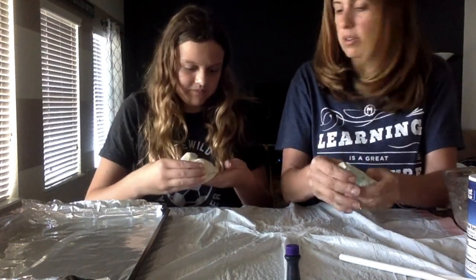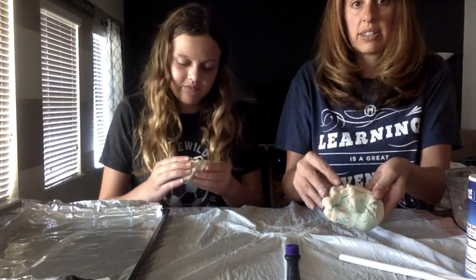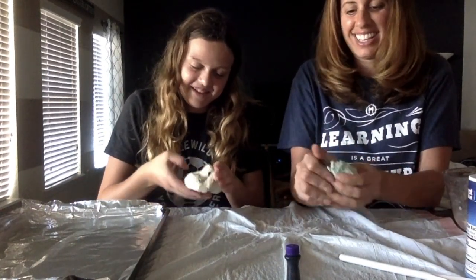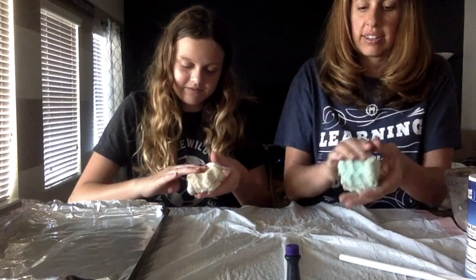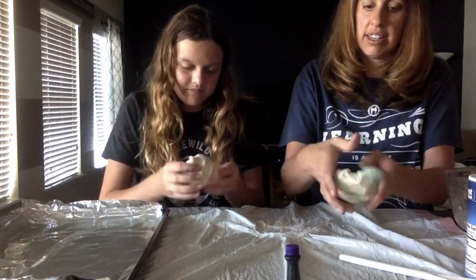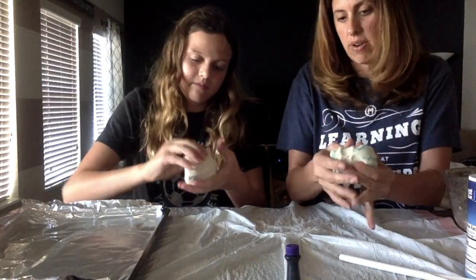Got my fingers. Squirt. Mine's starting to show. That's okay. We were tie-dyeing the other day, and it really stained us. But it came off in the shower that night.